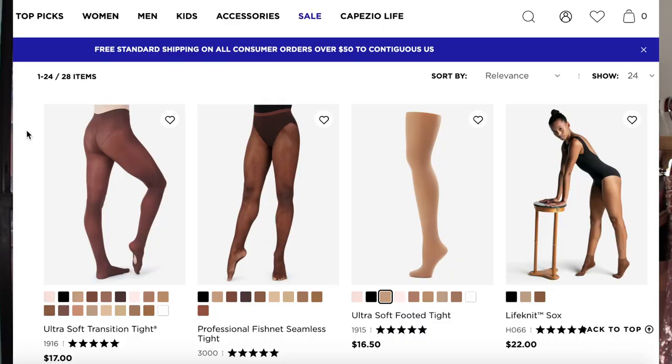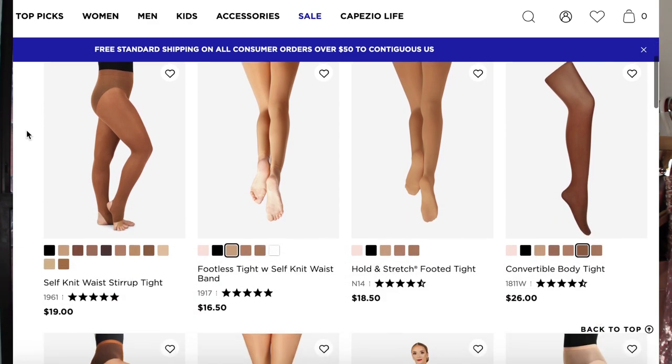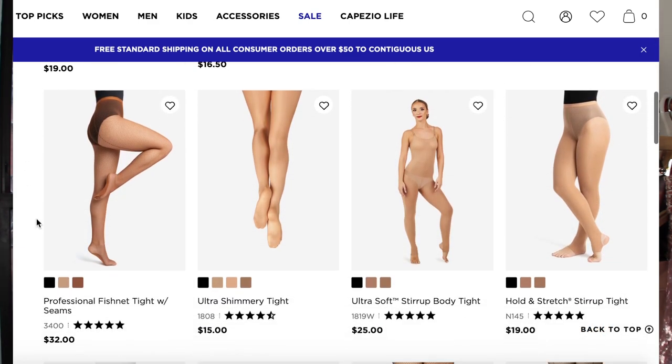By the way, when I say nude tights, I'm not saying a specific color like the ones I'm wearing here. I mean the pair of nude colored tights that match your skin tone, so they basically blend in and you're warm but you look like you're not even necessarily wearing tights. Also, if you have a more girly kind of color palette — lots of neutrals, whites, maybe pinks — that wouldn't necessarily go with black tights, then this also solves that problem.